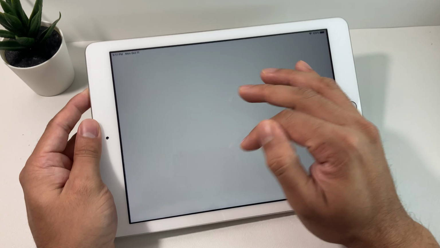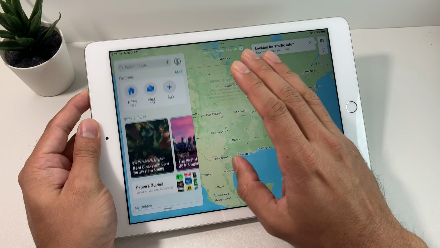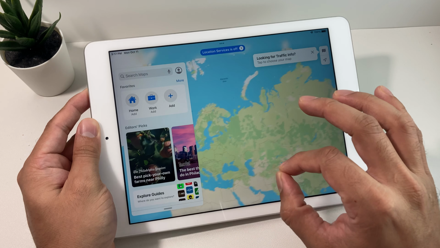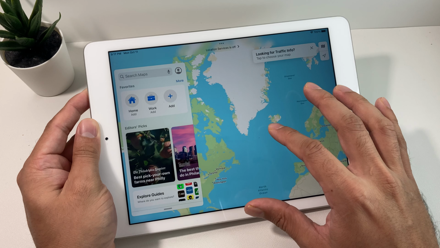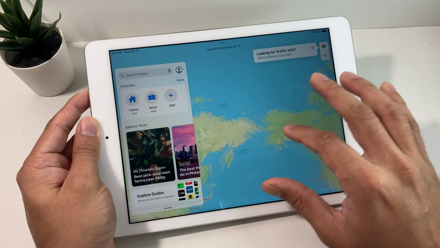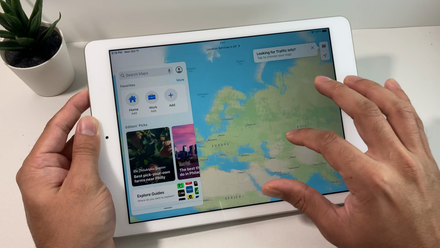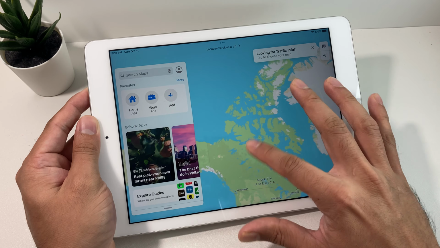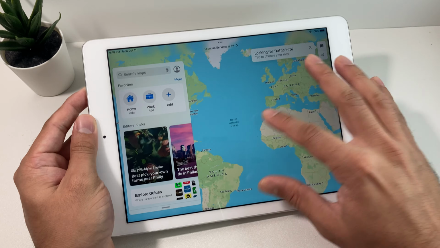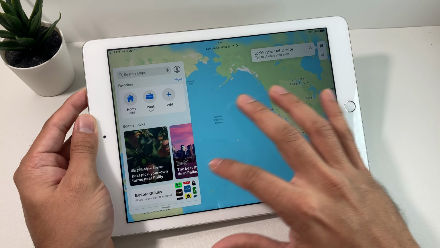You'll probably see the update to the Maps application as well coming through. So that's something to note here. You're going to see traffic, as the iPad 5th generation is the older device with the A9 chipset with 2 gigs of RAM. Some of the graphics and overall performance might feel a little bit slower if you have used some of the newer devices out there, but nonetheless, at the end of the day, it does the processing just enough. You're going to have to be a little bit patient compared to some of the newer devices, but it doesn't mean it's going to be super slow.